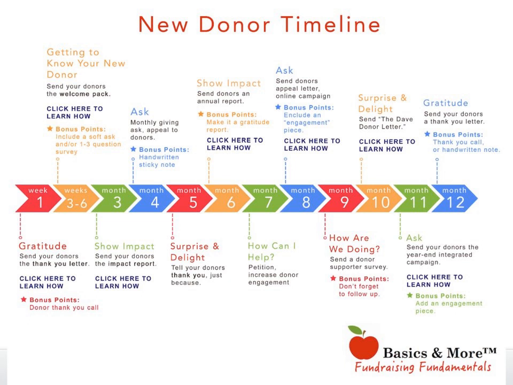You know what it is you're going to be sending to people over the course of at least that first year of a relationship. This is a sample communication plan from Pamela Grow. She's awesome. You can download this off her website, or you can just steal it off this slide. But know what it is you're going to be sending people over that first year. If you do indeed segment by new donors versus existing donors, make sure you know what's going to be in those segments, and you can plan that out over a long period of time.